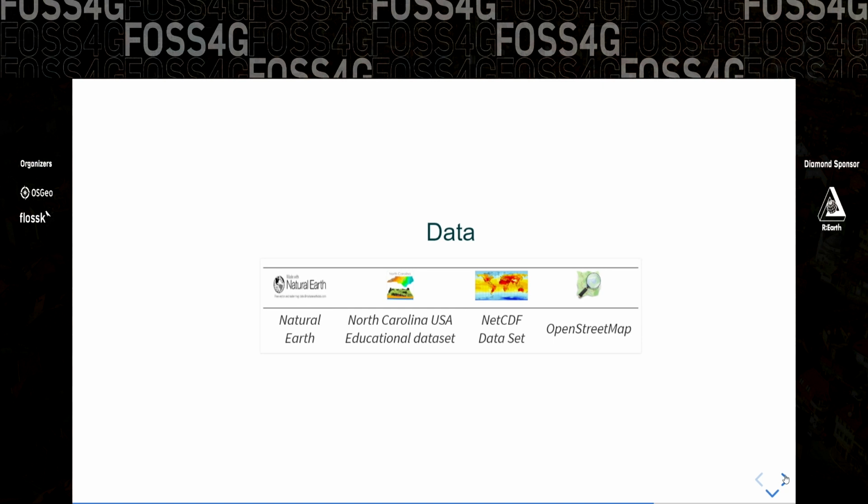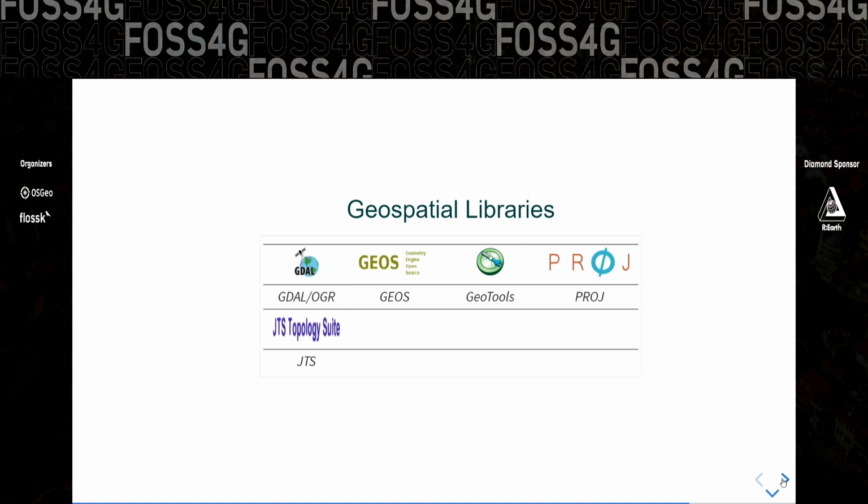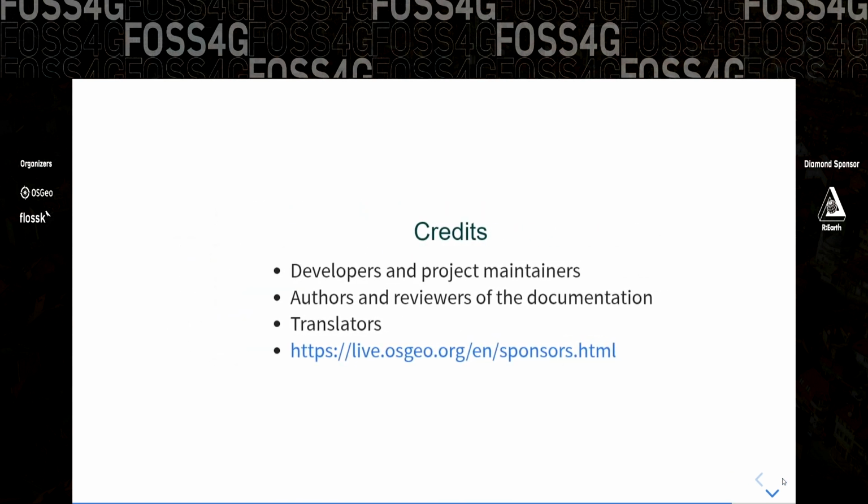We have data, as Nicola mentioned. We try to provide data with OSGeoLive, so you can already start and try everything with our data. There we have the Natural Earth data set with political, raster and vector data and other sorts of data. And as we heard, we have OpenStreetMap data, and every year we update the OpenStreetMap data and cover the location where FOSS4G takes place. Then we have geospatial libraries, and that's all that you can discover.